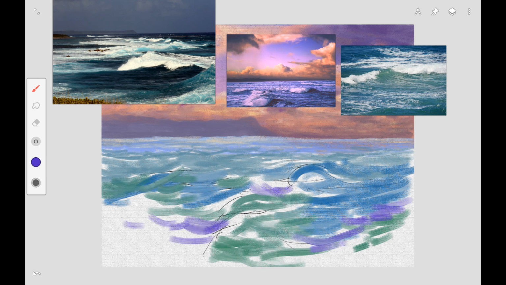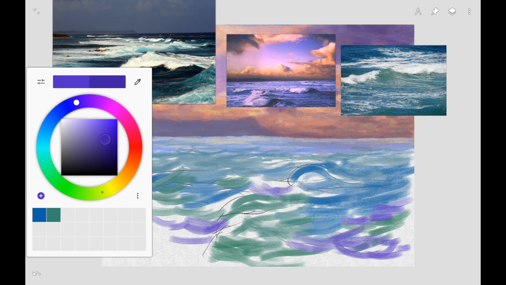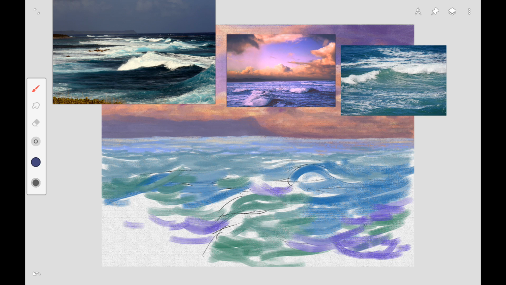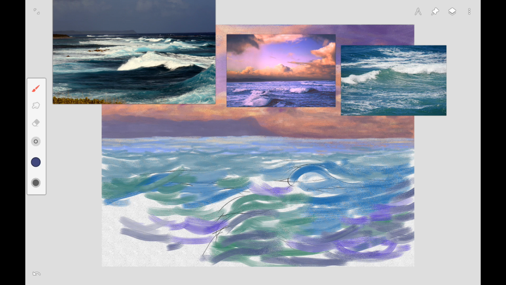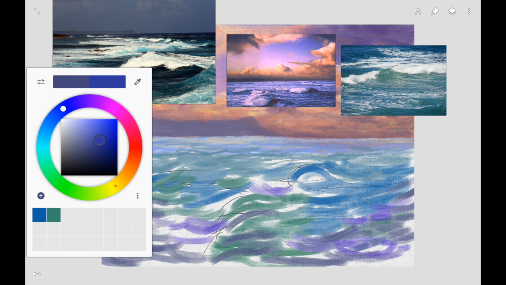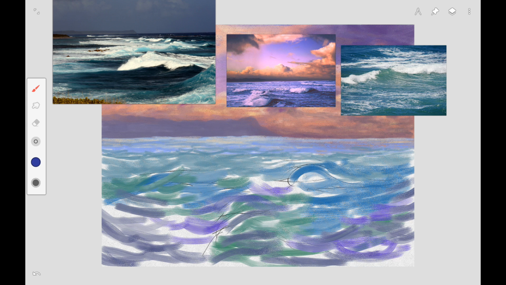And again, you want the edges of your picture to look darker so that you can keep the viewer's eye focused on your painting. So throw in some dioxazine purple, mix it with some of the Hooker's green or pine green, and throw in some white. Keep making these banana shaped strokes and kind of draw in the waves that you're going to have.